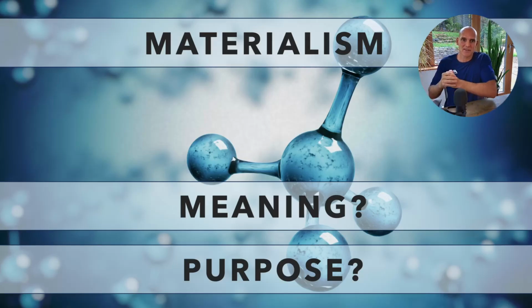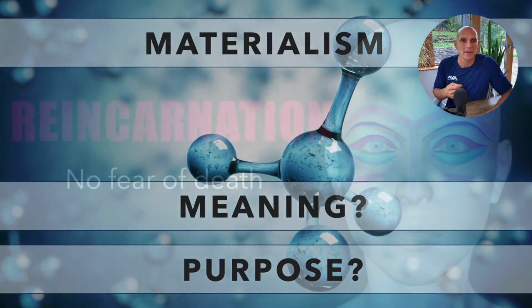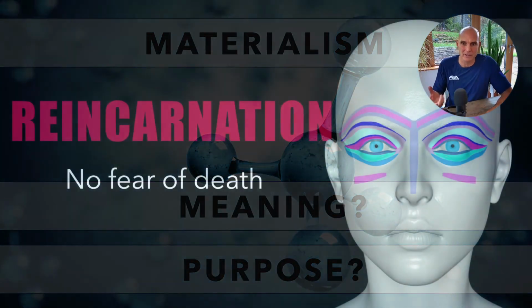The process of self-realization is a return to unity. It's a realization of our true self. Not everyone is completely ready for that process because of spiritual evolution. It takes a long time to evolve, and people are at different stages of their journey. But there is one thing that can actually help everybody with materialism, or can go a long way to helping everybody with materialism, and that is the idea of reincarnation.